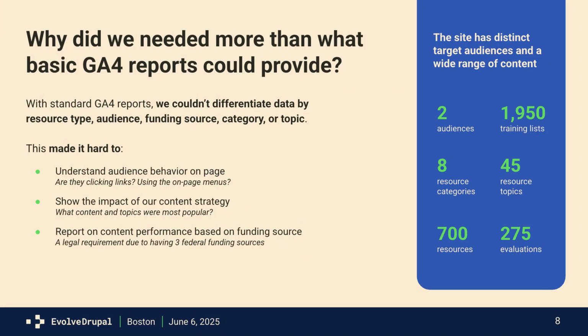Training evaluations. So with the basic Google Analytics reports, we really weren't able to differentiate how content was performing between those various audiences. We have these deep toolkit pages, where you have like 27 resources on the site, you have a navigation menu, and you're not sure: are people using that menu, or the long scrolling content, where are they engaging? We weren't able to see the impact of our content strategy.